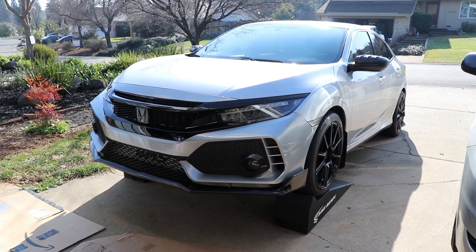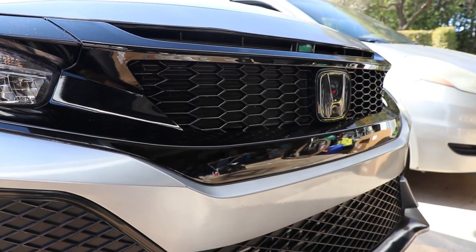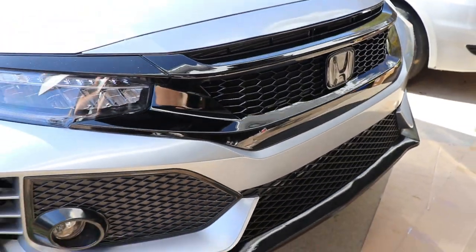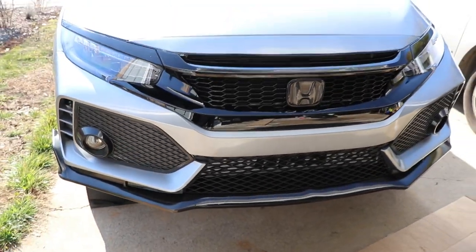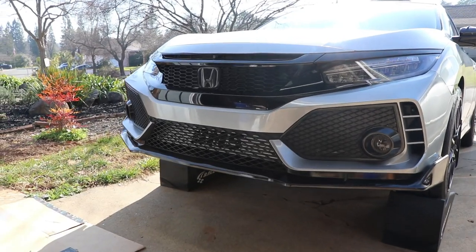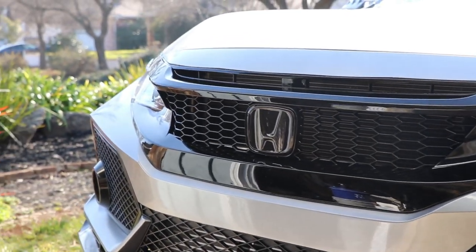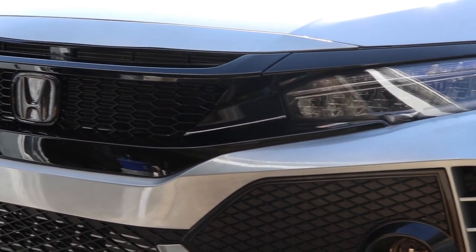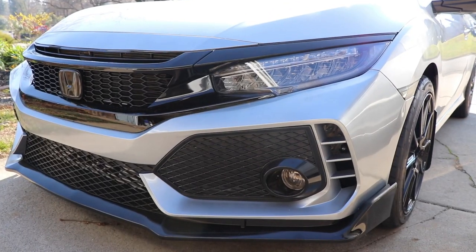Once the grille and emblem were put back on, we reinstalled the bumper, and I gotta say I really love the look with the gloss black grille, and much prefer the look of a grille with the emblem on there. But overall, the grill looks fantastic.